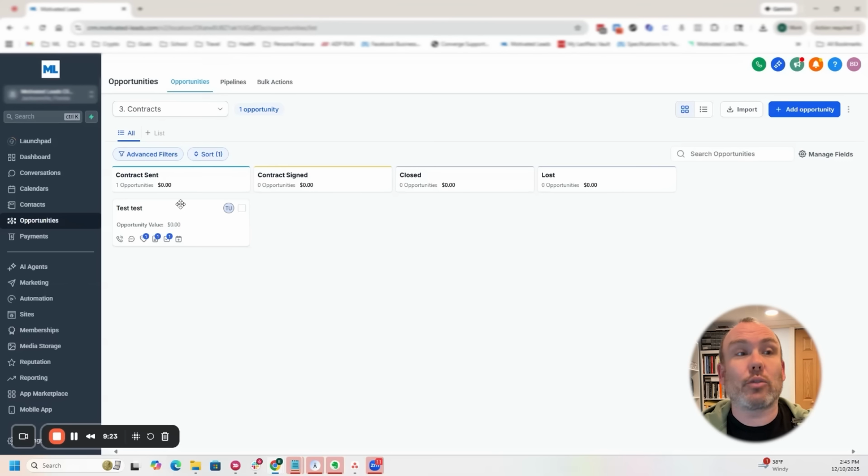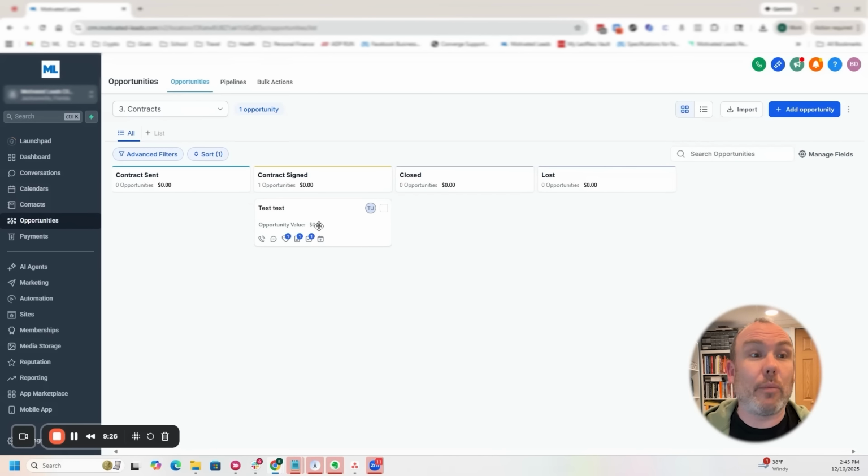So anyways, we sent a contract. It's either signed or not signed, and then we closed it. Right? So this is what I'm looking at when I'm looking at a pipeline in a CRM. I'm looking for clean visibility on where exactly my leads are and how I don't lose them and make sure to stay in front of them.